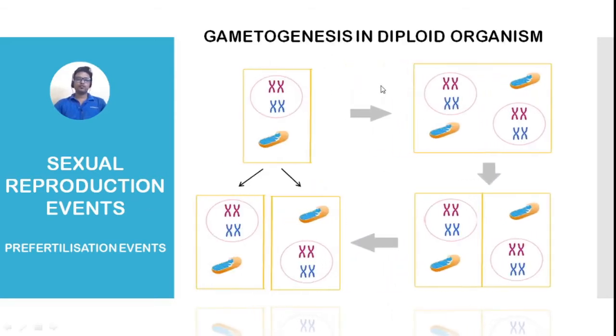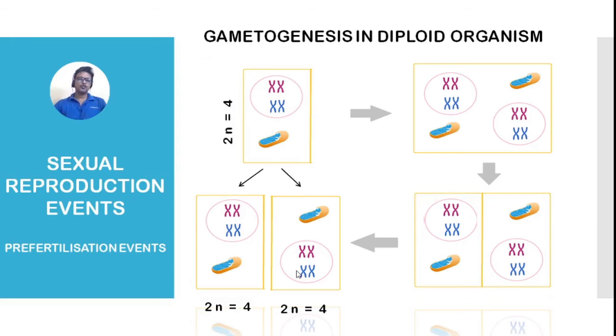We started from this cell. This cell has 4 chromosomes that occur in 2 pairs. This is 2n equal to 4 condition. Now this nucleus replicates, and this cell organelle also replicates. After replication, cell plate formation occurs, and finally it gives rise to 2 new daughter cells. Now see that in the 2 new daughter cells, each cell has 4 chromosomes occurring in 2 pairs. This is 2n equal to 4 condition, and this cell also has 4 chromosomes, 2n equal to 4 condition. So here the chromosome number remains constant from parent to the daughter cells.